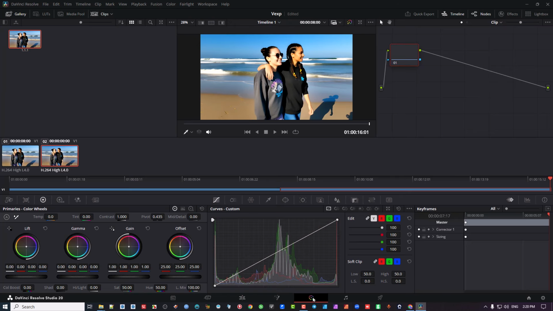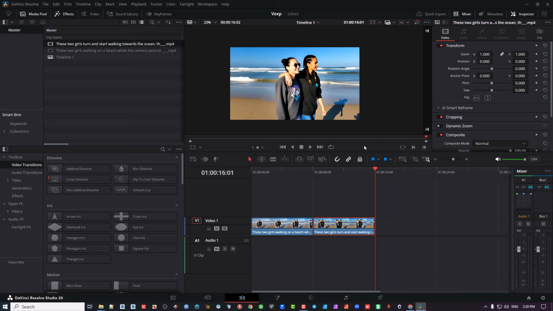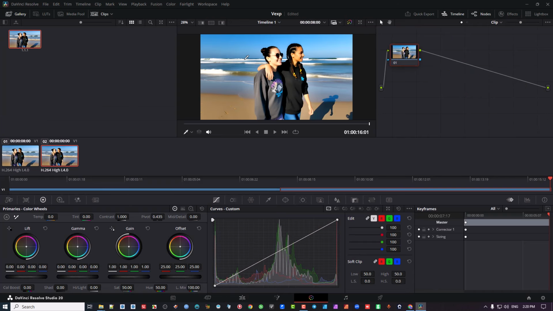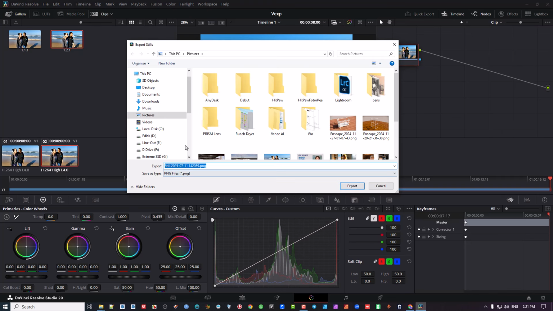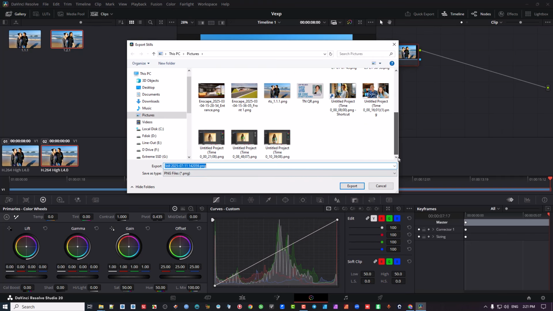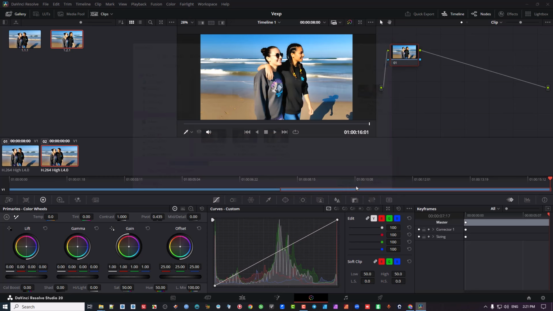We're going to go to color grade. We're on the last frame. Let me just show again. We've jumped right to the end, moved the arrow. We've come here, move right to the end, move arrow off, move arrow on. It's the exact last frame. We then go color grade, right click, grab still, which is the second one. I'm going to right click, export under pictures. We're going to put it here. Just save that. Let's head on back.